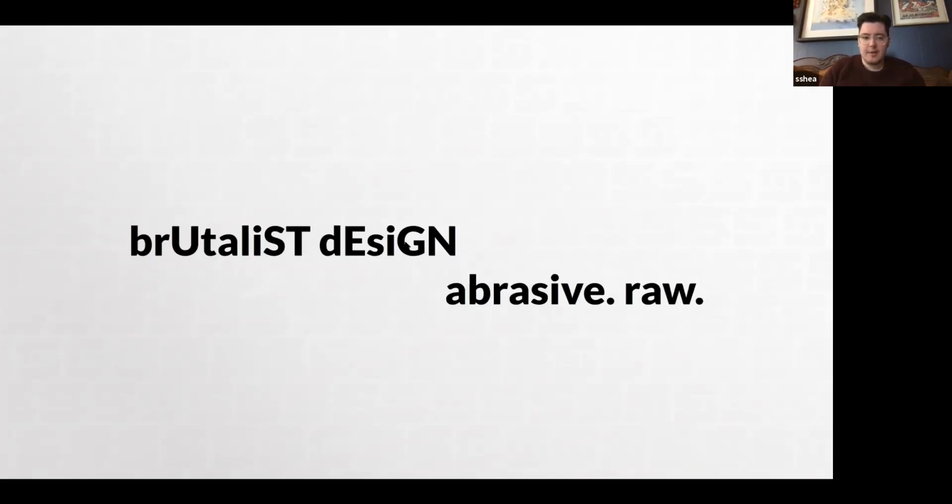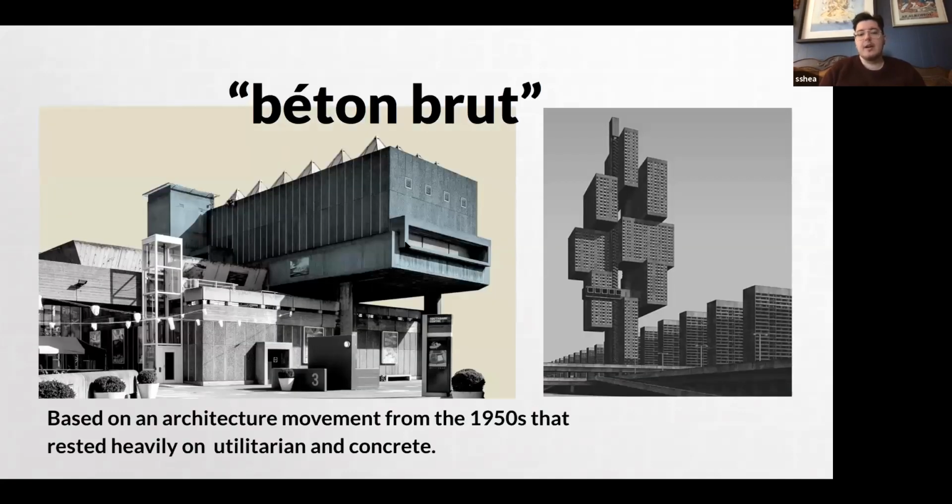It's incredibly raw. So it comes from the history of this architectural movement that came about in the 1950s. It rested very heavily on this utilitarian design with a lot of raw materials such as concrete, so béton brut. So these are some concept pieces and some actual buildings that were constructed in this styling. For those that are local to the Western Mass area, HTC rests very heavily on that.